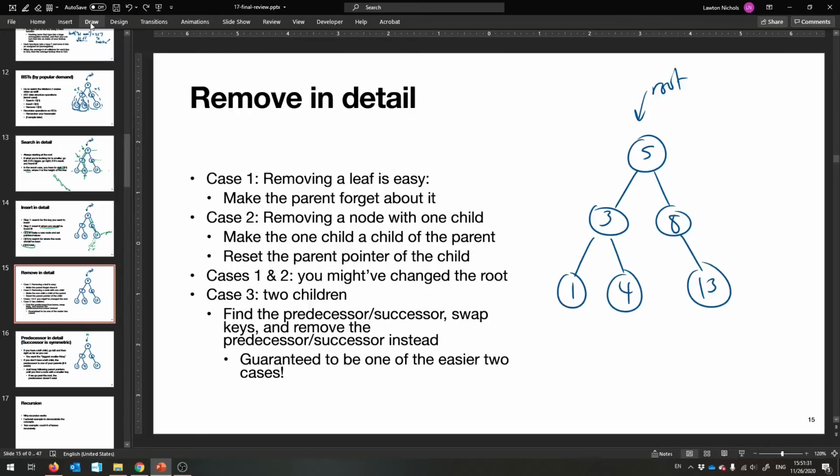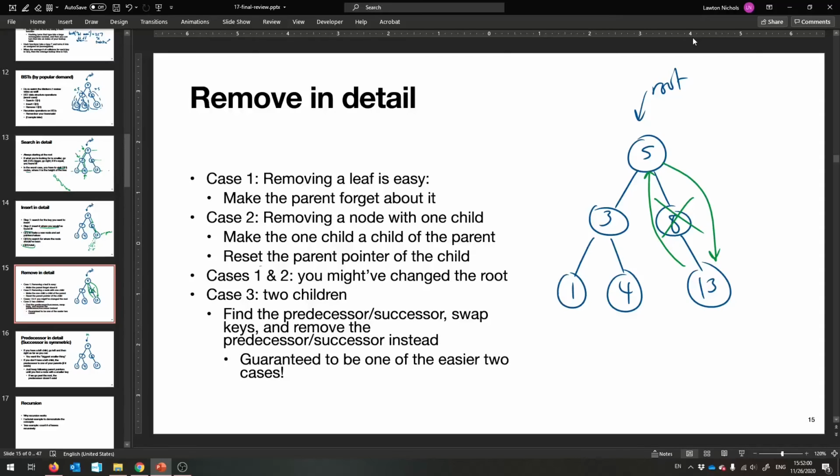Okay. If you find a node that has 1 child, that's also very easy to handle because remember that there's also parent pointers involved, as well as left and right pointers. Well, if we're getting rid of 8, for example, we can just delete it, but before we do, we set the 5 node's right child, and then we set the parent pointer of 13 to not point to 8 anymore, but we point it to 5. Okay, so just swapping around some pointers. Again, it's constant. Okay?